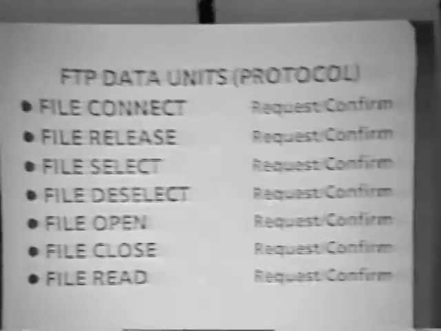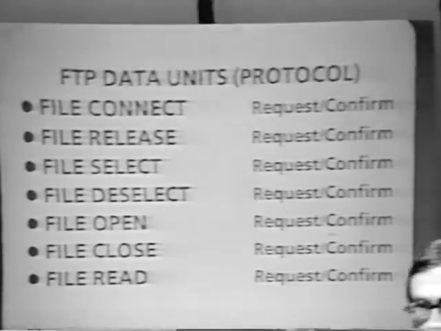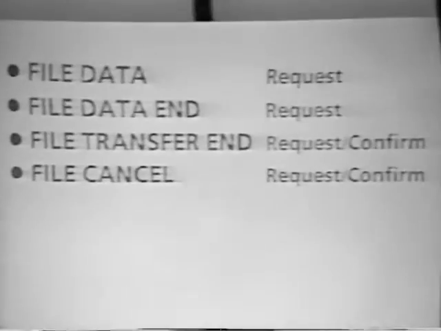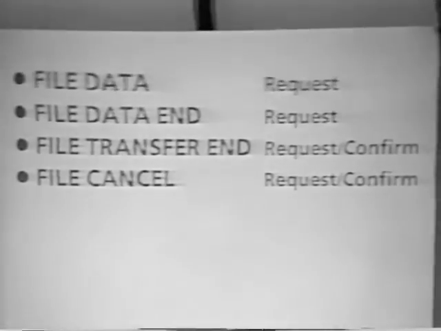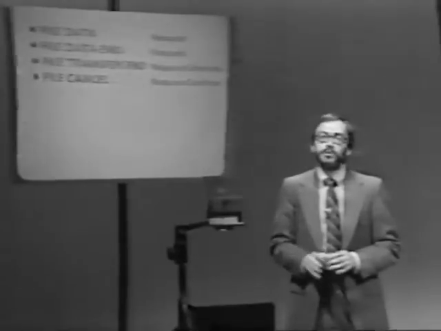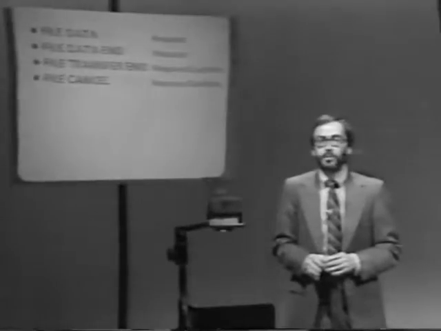It comes when the action has been performed. As I say, these map pretty closely with what was seen in terms of the services, that you're allowed to send and receive data, open and close files, read and write those files. So that, in essence, is what a file transfer protocol would look like, and that gives you some of the flavor of what the ISO standard is going to look like. That's one of the best examples of an application protocol.